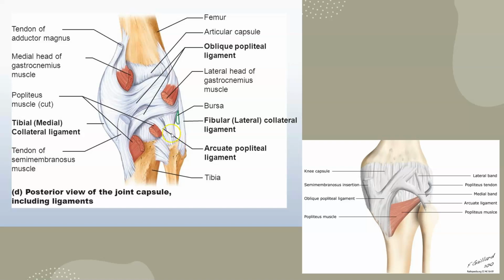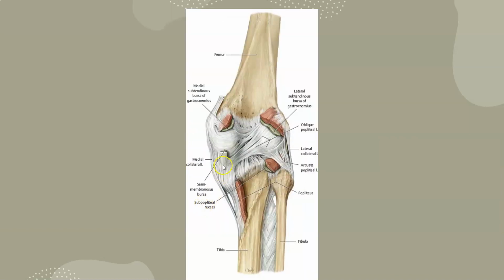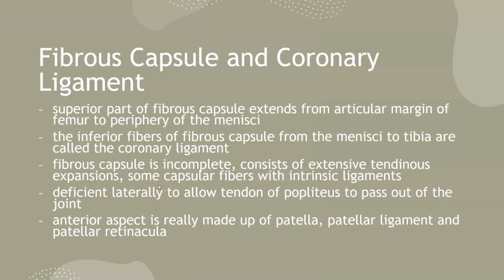And then here is our arcuate, this Y-shaped ligament in behind here, and we can see popliteus runs underneath it. This puts it all together as well. Again, medial collateral, semimembranosus. We can see the oblique popliteal here, the arcuate ligament here. Everything's kind of creating this very large, thick, fibrous capsule, which then, of course, because of its thickness, becomes tendons on the posterior aspect, thus supporting the posterior aspect of the knee.